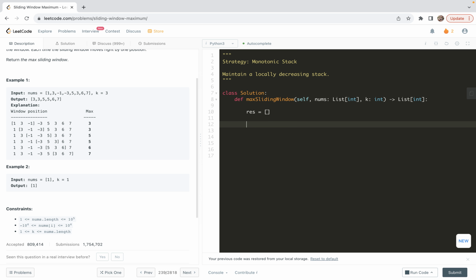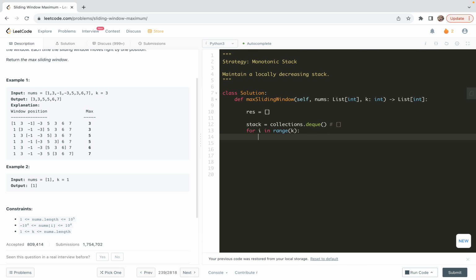Next, we want to use the standard monotonic stack trick. So let's initialize a stack. Here I'm going to use the collections deque, but you can actually just use the vanilla list. That will be fine. Now let's first get the first window. We are going to iterate for i in range k.